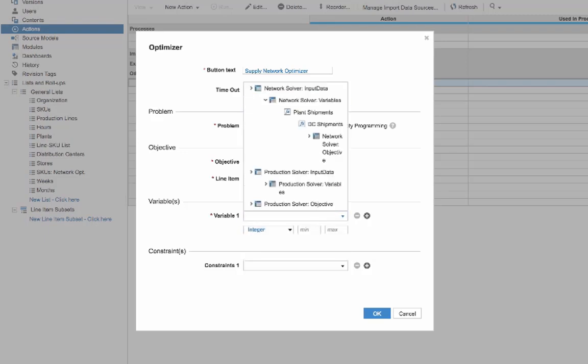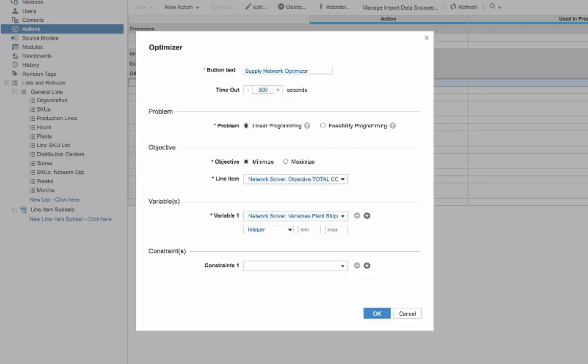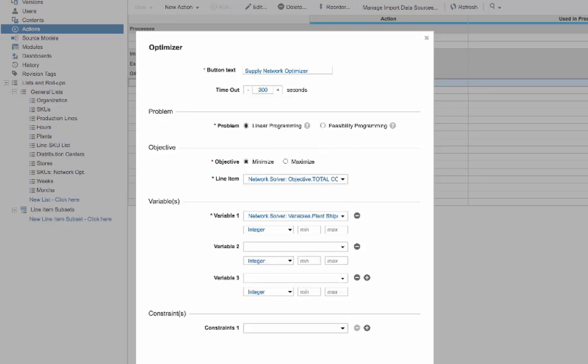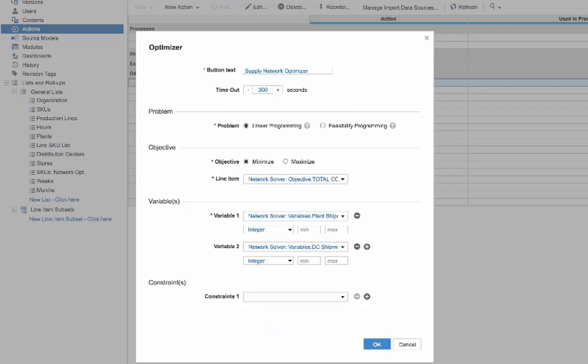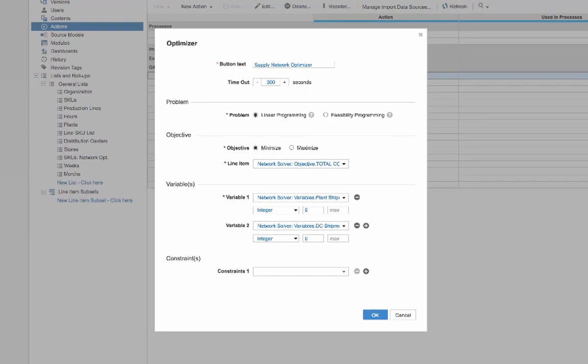So the first one is going to be shipments, and the next one is going to be DC shipments. Again, put zeros as a minimum bound for these, as you cannot ship negative items.